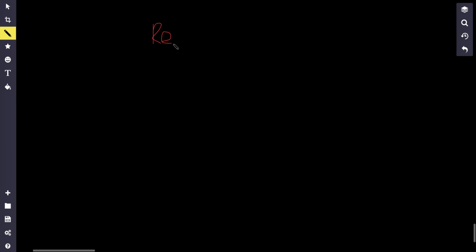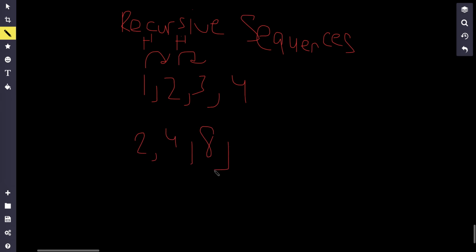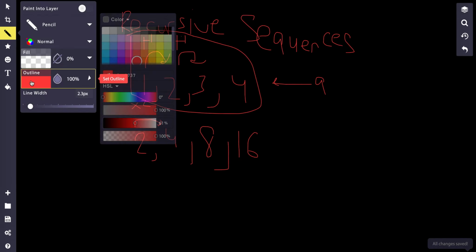Now let's learn about recursive sequences. Recursive sequences are very weird. They can be an arithmetic sequence, meaning that, remember back to the arithmetic sequence, it's something like 1, 2, 3, 4, right? You just add on a common difference every time, just add a number every time. Recursive sequences can be geometric, like the example that I showed before, where you multiply by some number. So this right over here is an arithmetic sequence. I just want to make that clear. So this is arithmetic. I'm just going to put A there.